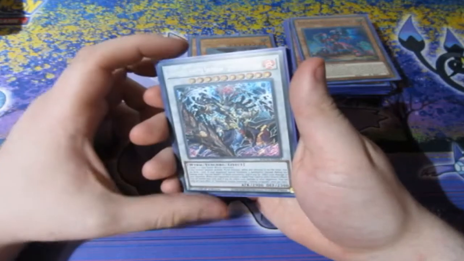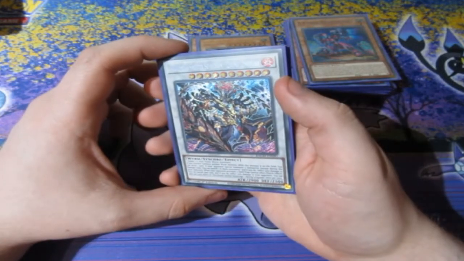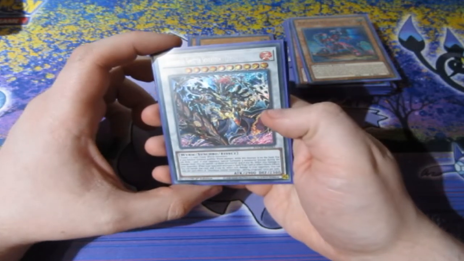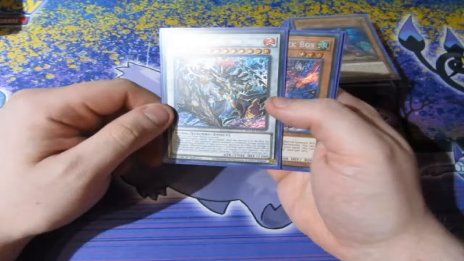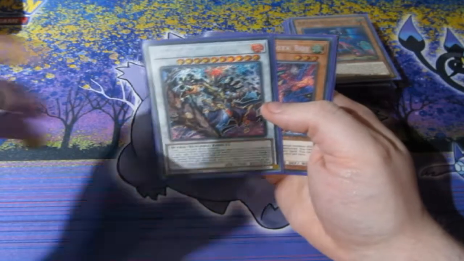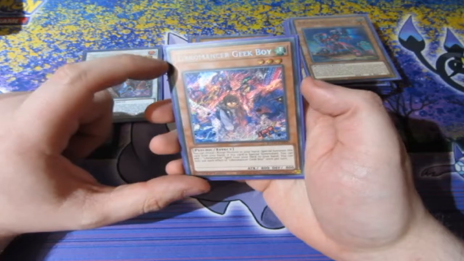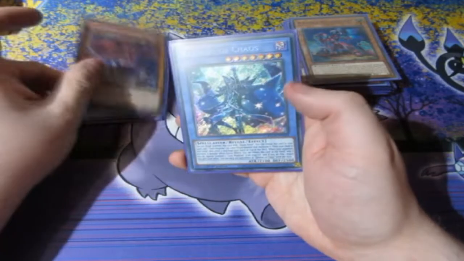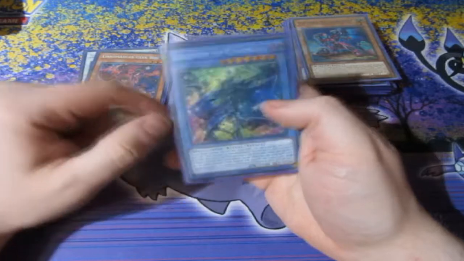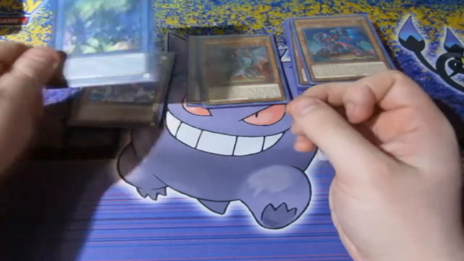And for the secret rares, we get ourselves Sword Soul, Sinister, Solvigante, Quaking, Longavion. Never heard of it, never seen it, nobody talks about it, so probably it is the cheapest secret rare out of the lot, but still great. I still think this is the most expensive secret rare in the set. Libermancer, Geek Boy, and the card that a lot of people are chasing too, Illusion of Chaos.